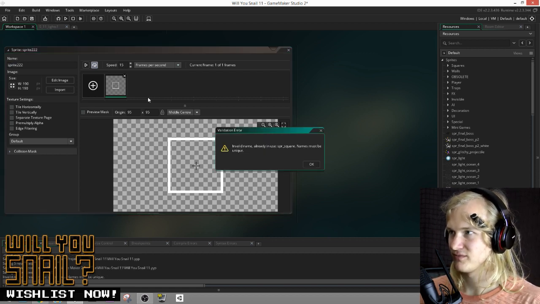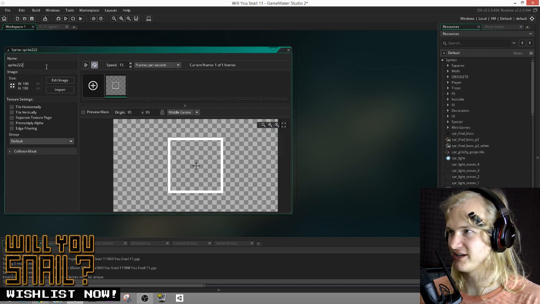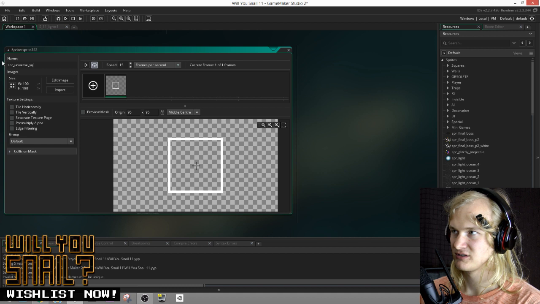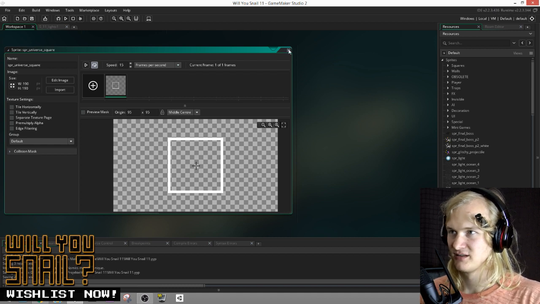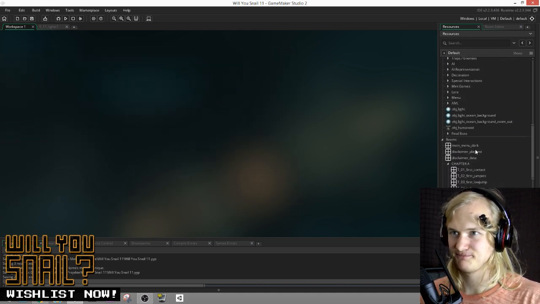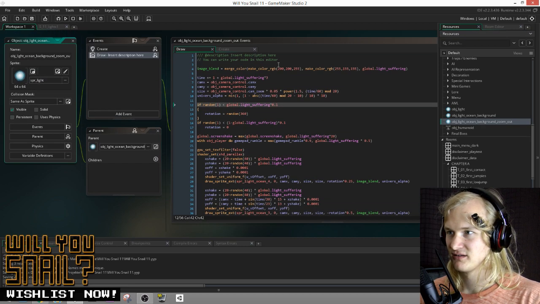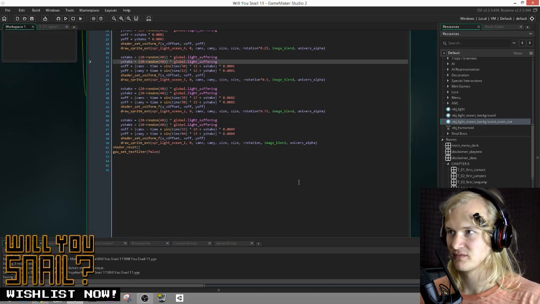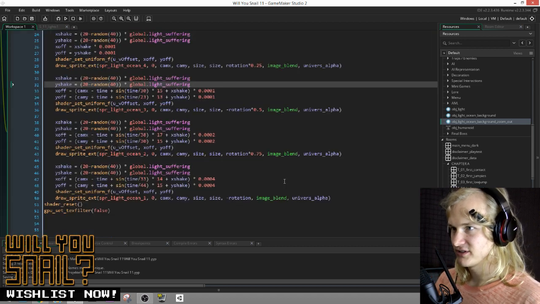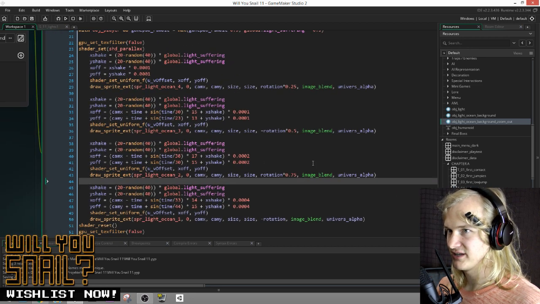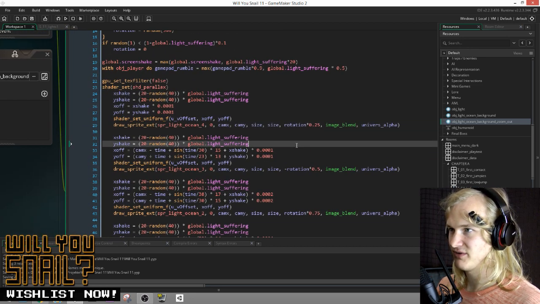So this will require some shader math, I guess. Some shader magic. Okay, so first of all, I'll just try to use the same shader as this one here. If I'm lucky, that might actually work.